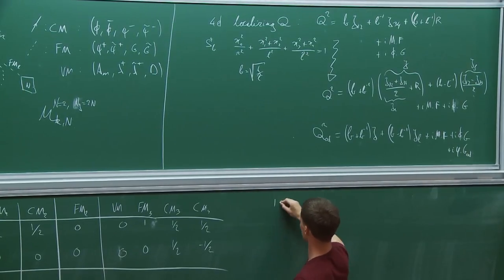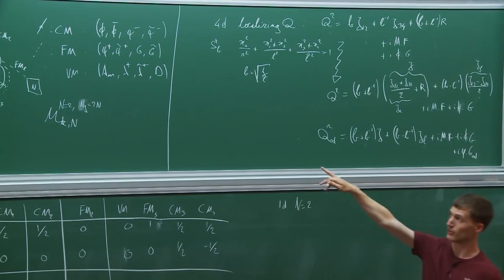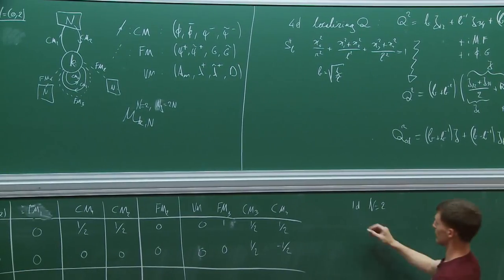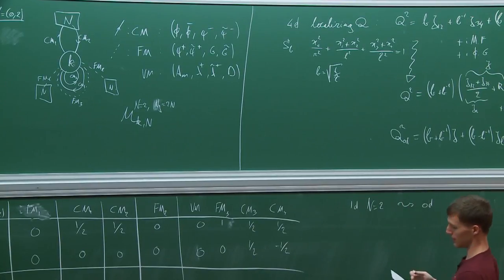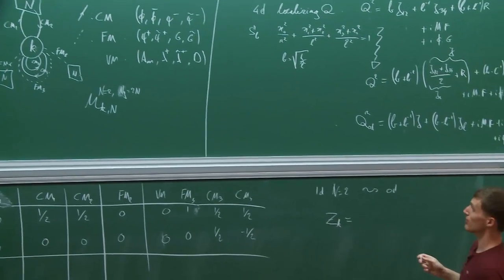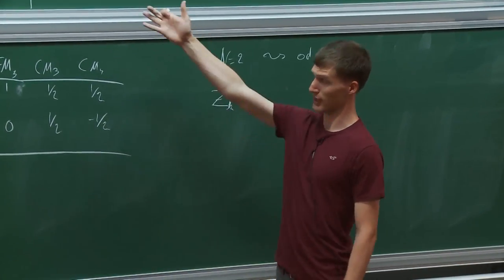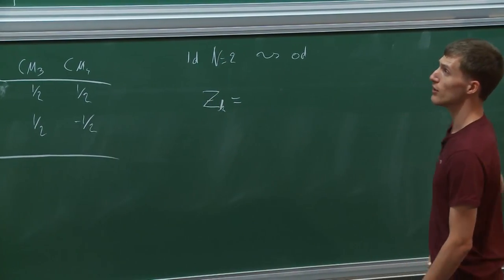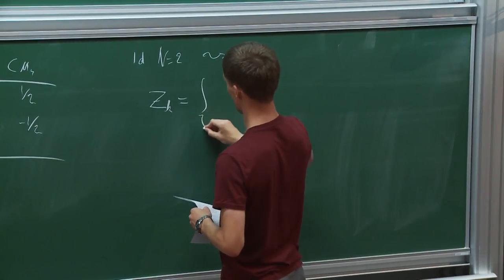We can do it, say, in 1D N equals 2, where the N equals 2 is thought of as dimensionally reducing from the (0,2). Or we can do it in this dimension, and then we reduce it to 0D. Well, you do it however you want. I will just tell you the answer. I hope that Francesco will tell you more about localizing the elliptic genus. That computation is the most similar to the computation you're supposed to do to compute the partition function of that world volume theory. So let me just give you the answer.